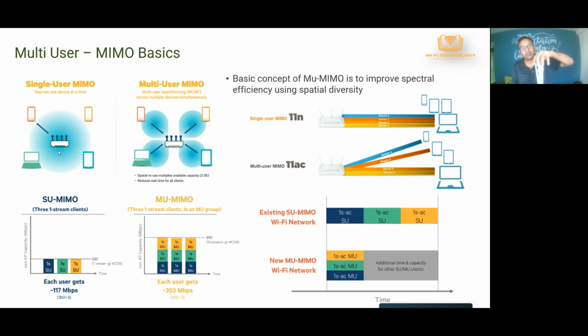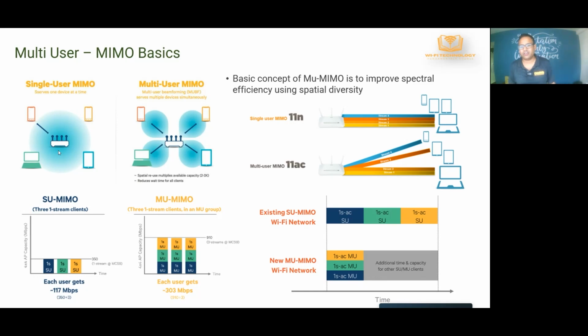And if this AP can also transmit to the other station in the other direction, then in theory, the AP should be able to transmit to both this device and that device simultaneously in their respective directions without interfering with each other. That is where you're using the spatial diversity for multi-user access, right? So in theory, if you have 4 devices at 90-degree angles around the access point and the signal quality is good, you should be able to transmit beams in 90-degree angles and really talk to 4 devices simultaneously without interfering with each other, right? At a very basic level, that is the concept of multi-user MIMO.